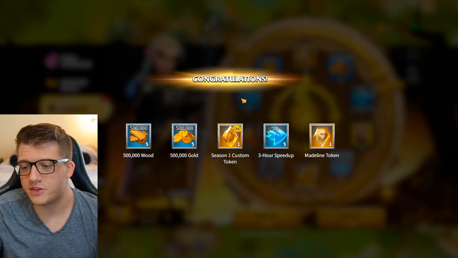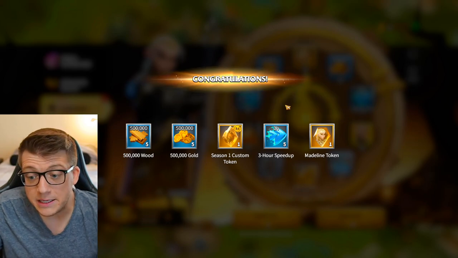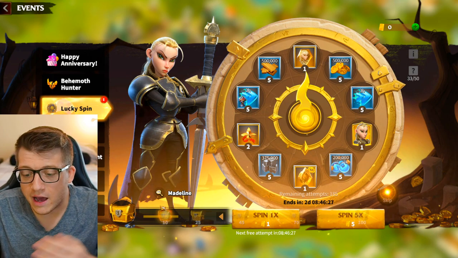got a Madeline. I'm getting a lot of the season 1s. There's a higher probability of getting the Madeline tokens, and yet I keep getting season 1. I mean, I'll take it. I'm happy about it. I just don't, the math is not mathing right now. That's pretty much it. So, okay, we got our 10 spin reward.